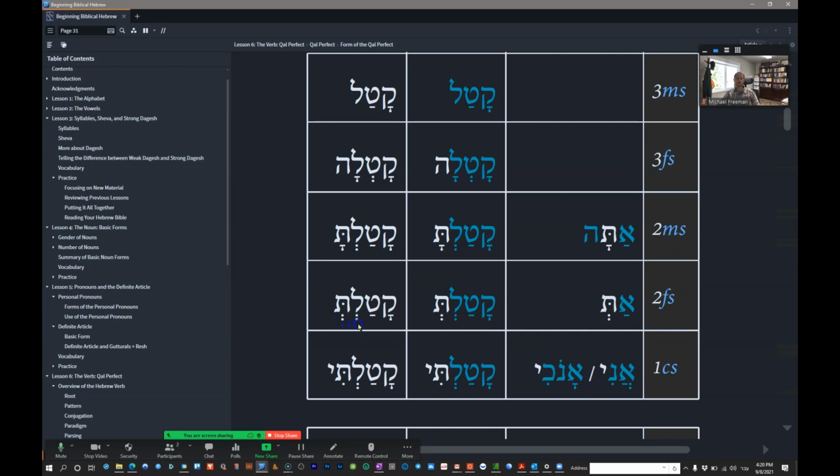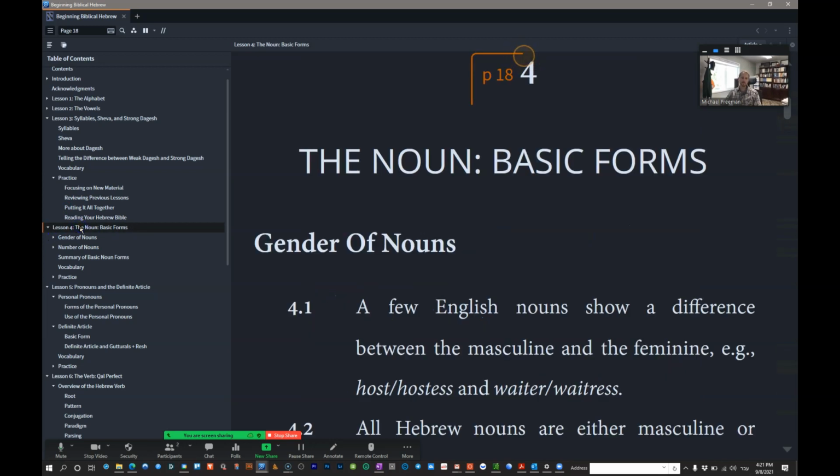And this breaks all kinds of rules, quote unquote. But inevitably in this situation, this dagesh, when it appears, is a weak dagesh. And this shava, when it appears, is a silent shava, as is the shava here. So again, it's a weird situation. It is the exception to most of the shava rules. But that's why I say that the shortcut covers most of the rules. It doesn't cover all of them. All right.